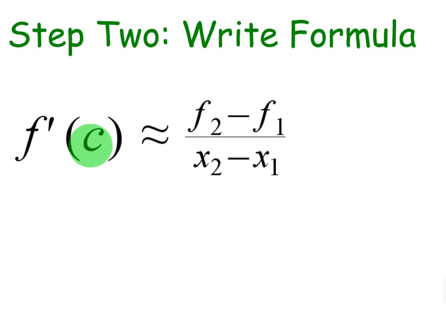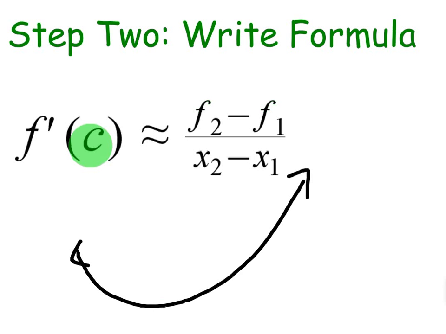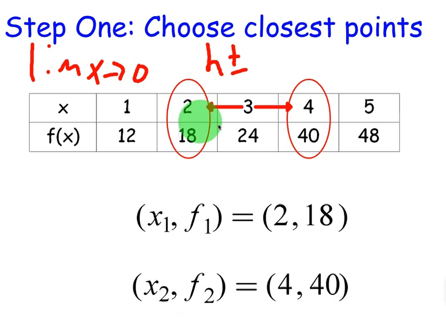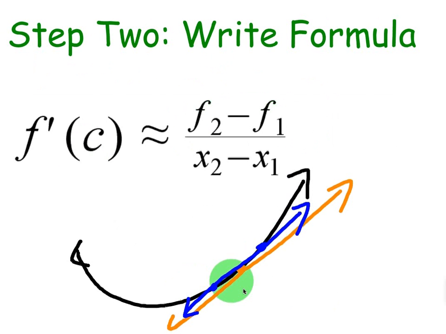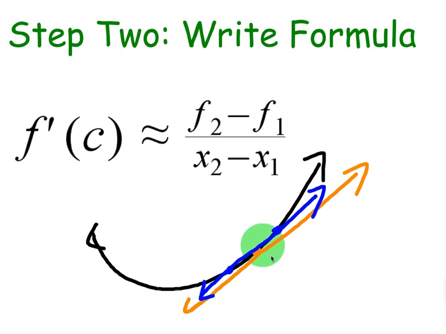If we were to look at a graph of, let's just draw like an x squared graph or something. Okay, and let's say that we were trying to figure out the slope of the tangent line right here. Not perfect, but close enough. So actually what we're really doing is we're finding the slope of a secant line that's close to that. Can you see that basically those slopes are almost the same? That's what we're doing when we're finding points before and after. We're finding a slope of a line that should be pretty close to the slope of that tangent line, just like that. Now, it doesn't always work out that way. Sometimes you have to get really, really close before these slopes become the same.